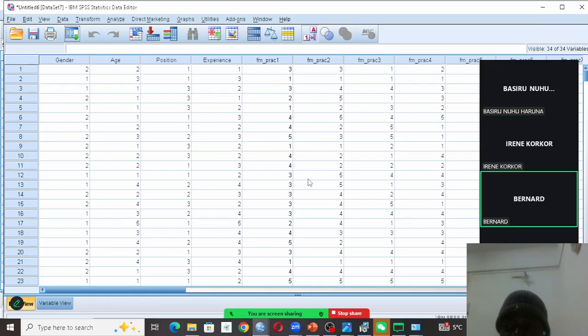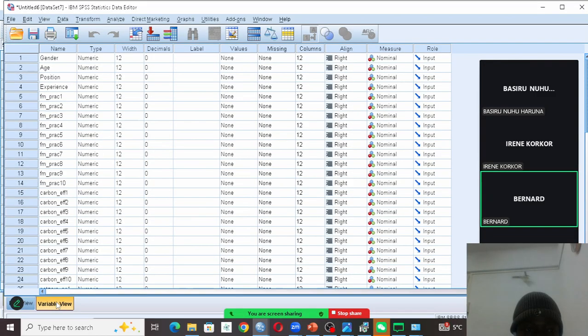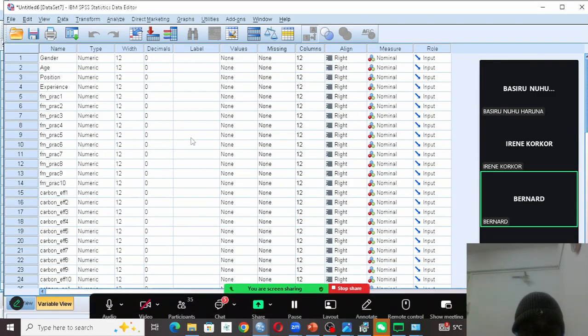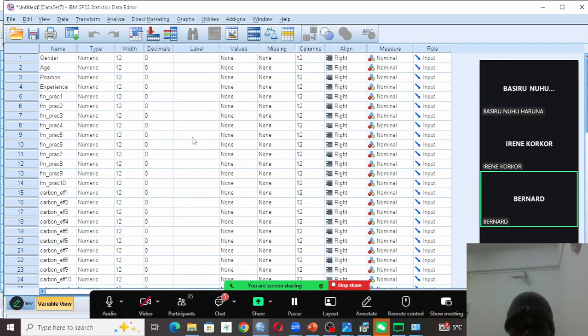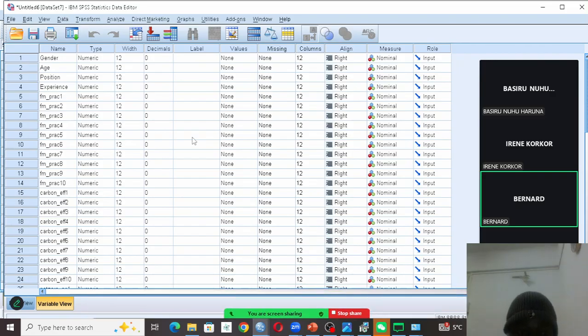At the variable view, the type, is it supposed to be numeric or is it something you have to change? The reason I'm asking is that when I was exporting my Excel to SPSS, I can see some of the types being changed to numeric and some are string.